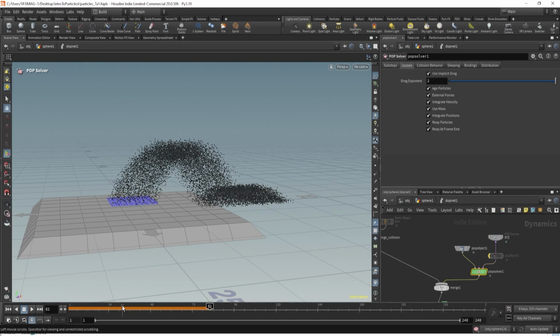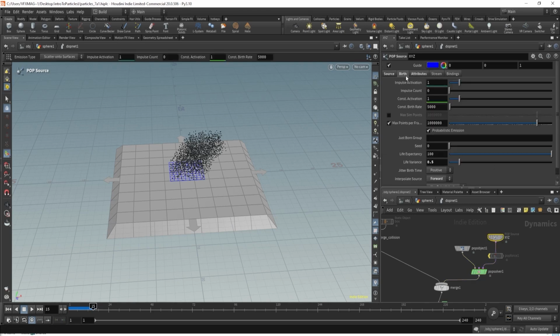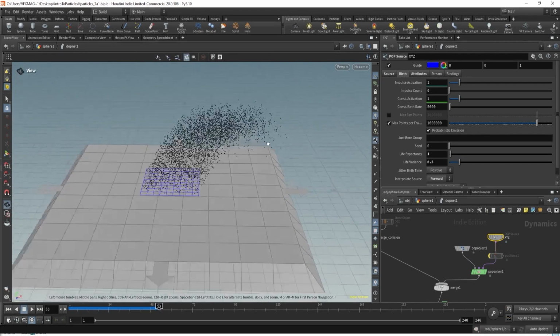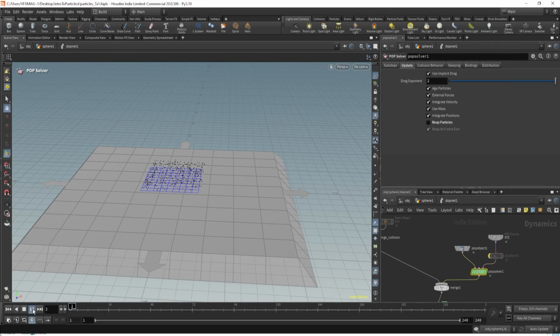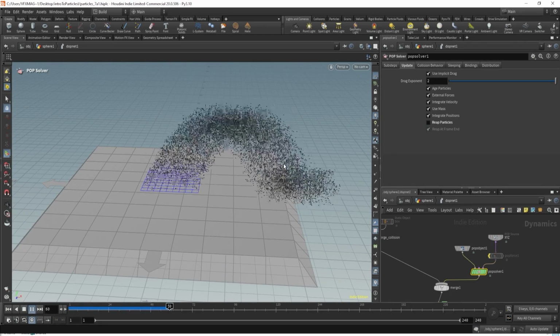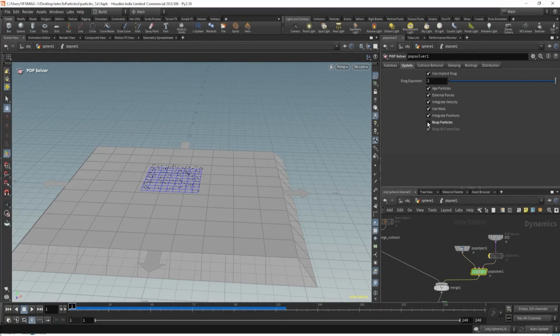Second tab is update. Here we don't have to change anything, but just briefly, I can explain. If you want to avoid calculating edge particles or use a mask, let me just show you. You can see these particles are dying over here, and I don't want to calculate that. So it won't kill those particles. Those kinds of things we have, but it will affect the attribute. That is the dead attribute, which I will explain later.